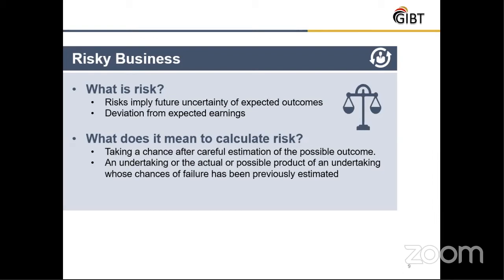And this is usually a deviation from your expected earnings, especially with regard to the topic we're discussing, with regard to market readiness, with regards to enterprises. A risk is something that would deviate from your expected earnings. So you don't know the outcome of whichever course of action you want to take regarding your business. Anything that deviates or goes contrary to your expected earnings or outcomes, that thing is a risk. And that is what we are looking at.